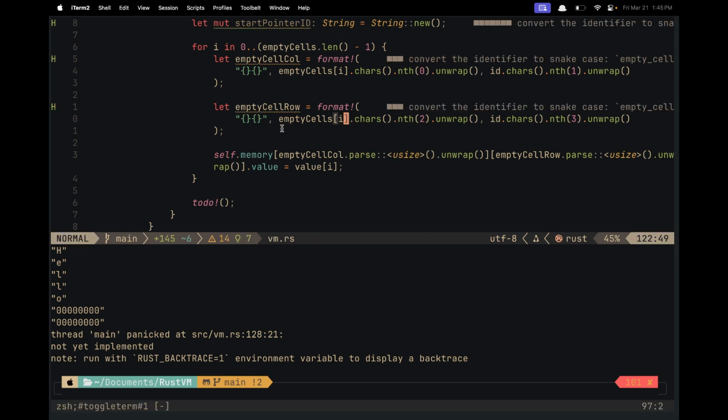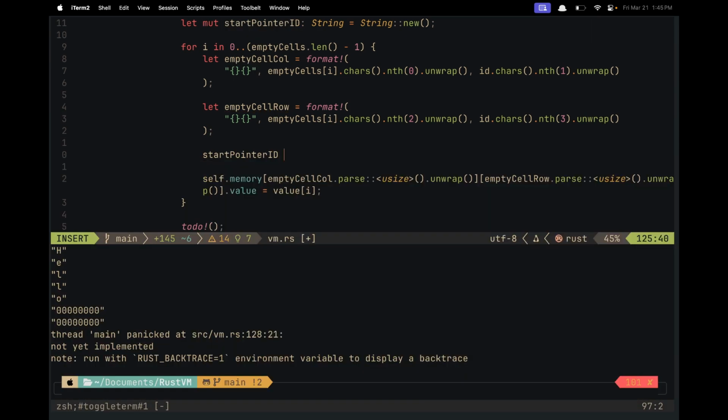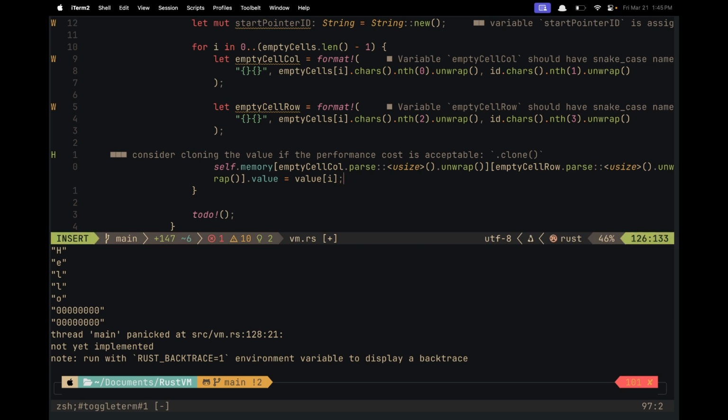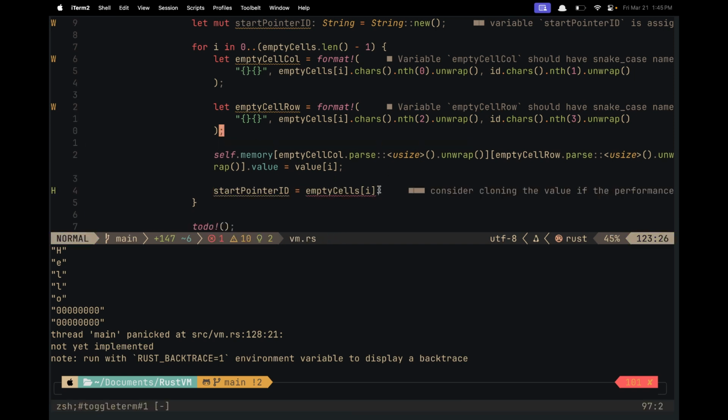The start pointer id is going to be empty cells of i. And I think the best thing that we can do is go here. Sure, I can clone it now.